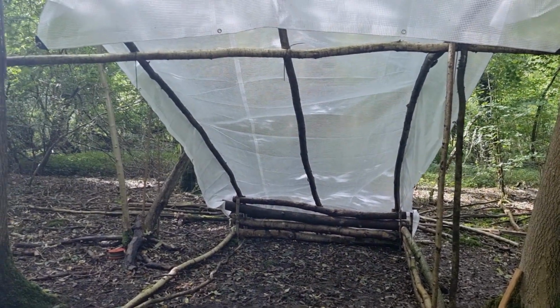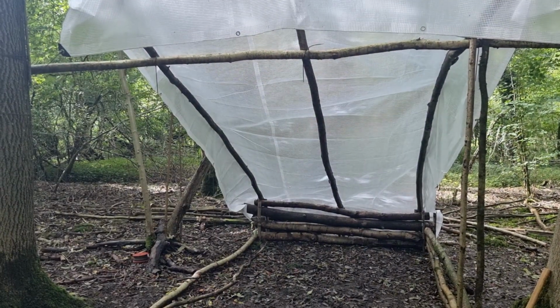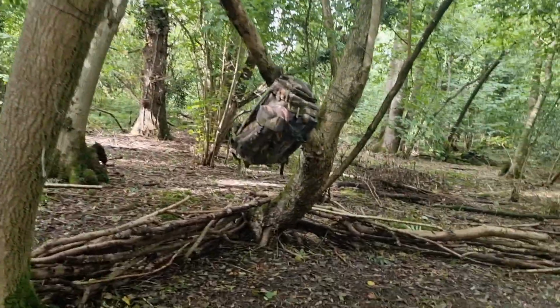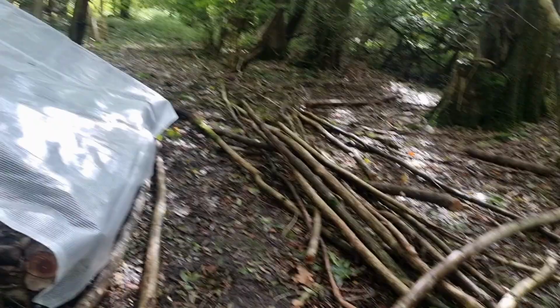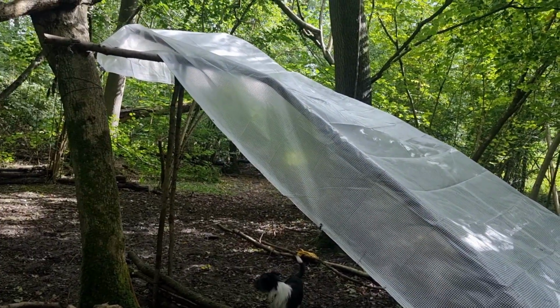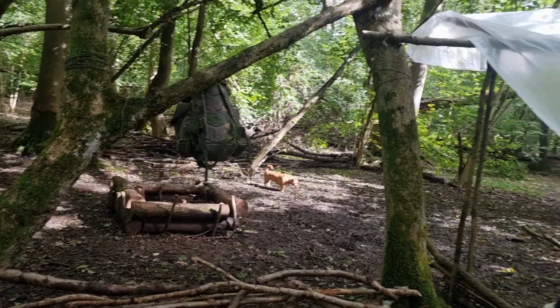And of course, once I've got it all a bit more built up, on the back of the tarp itself on the other side, I will be putting moss and leaves. So let's take you around the back so you can have a look. It's been raining pretty heavy the last couple of days, so we've got a lot of wood there ready. As you see, the back of that is quite flat, so any water is going to run off of it. It's just a nice size, that is. And of course it looks out over there onto my fire pit.